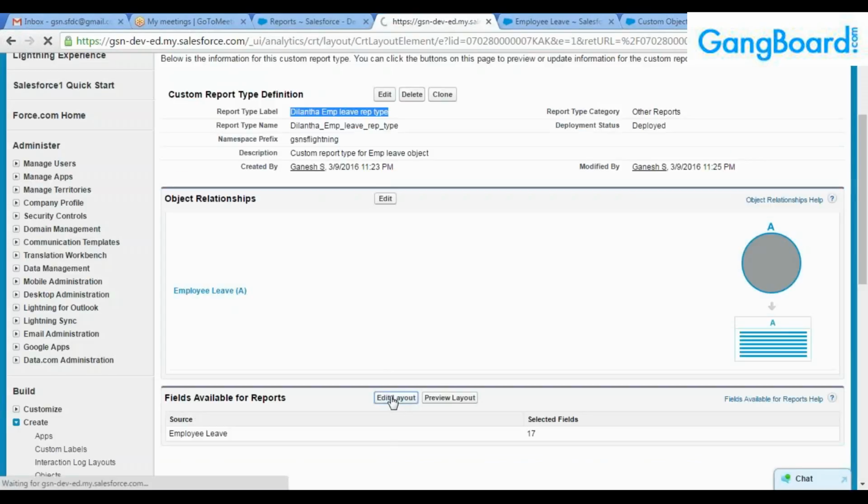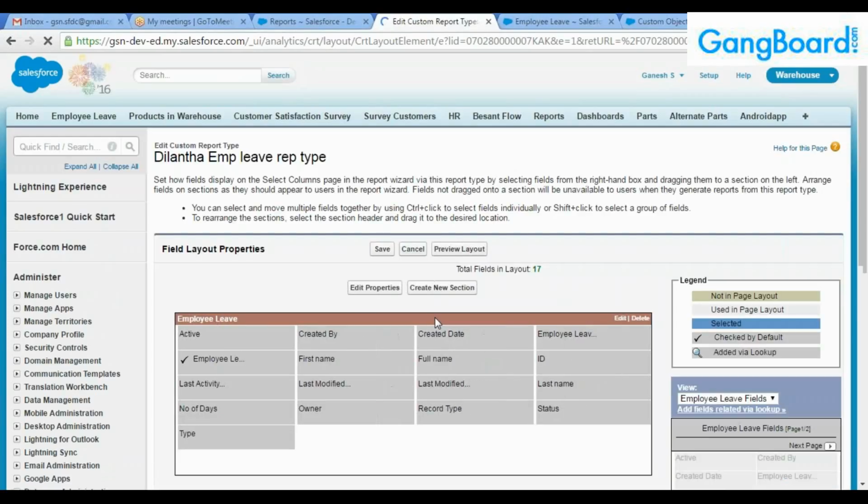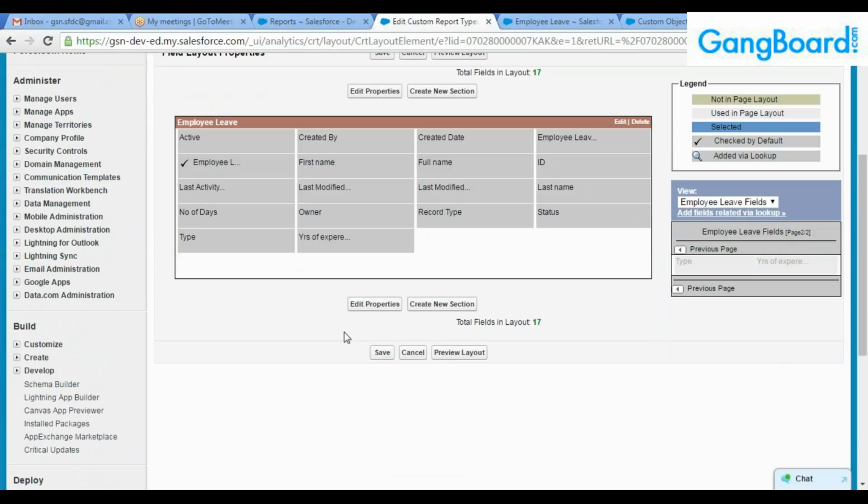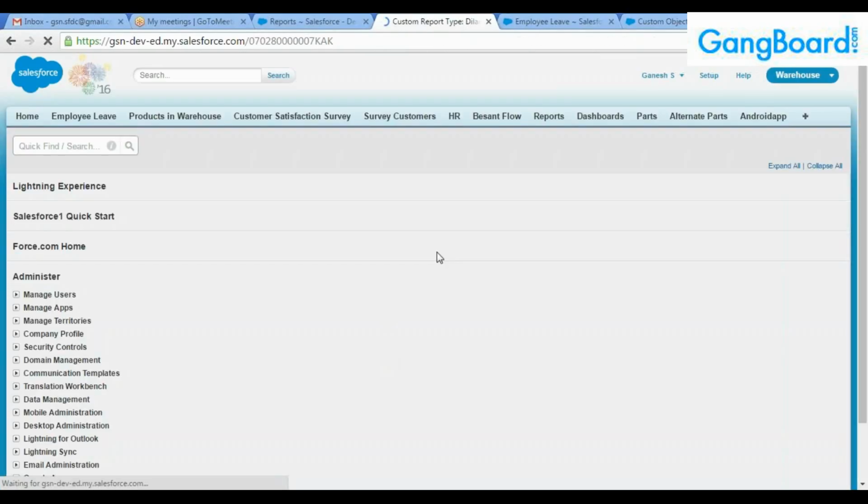So now click on edit layout, and I'm going to include this years of experience in this report type. Click on save.